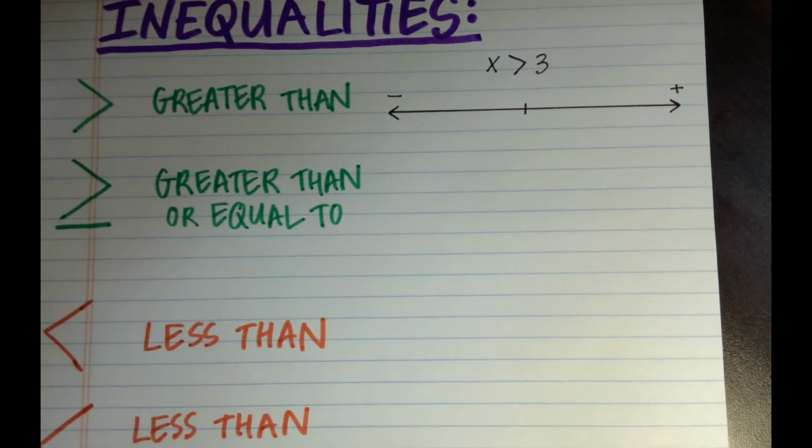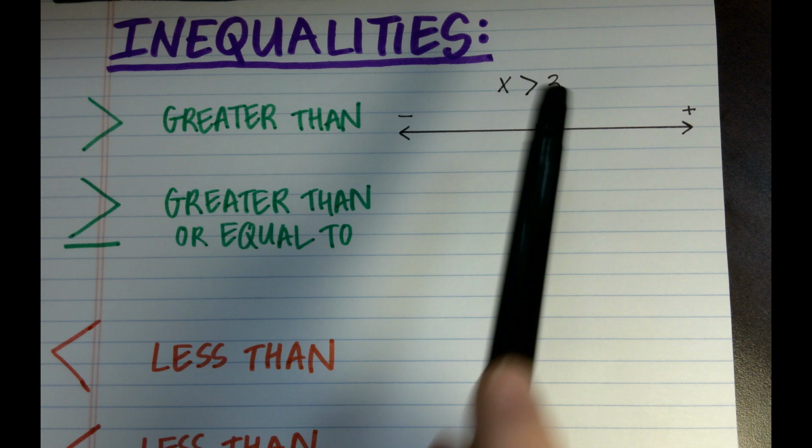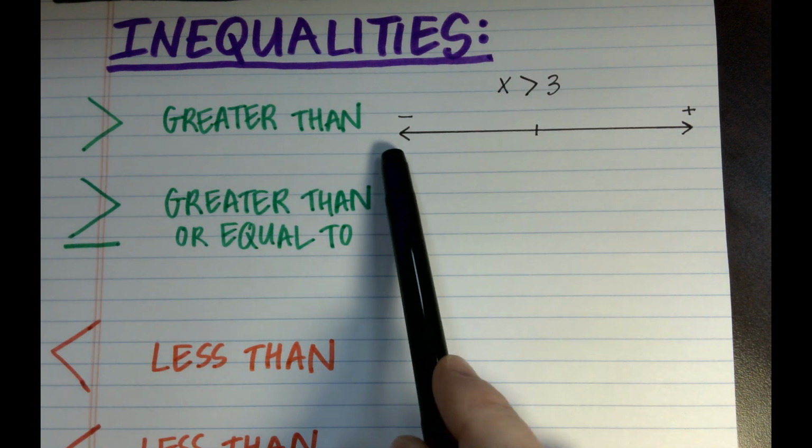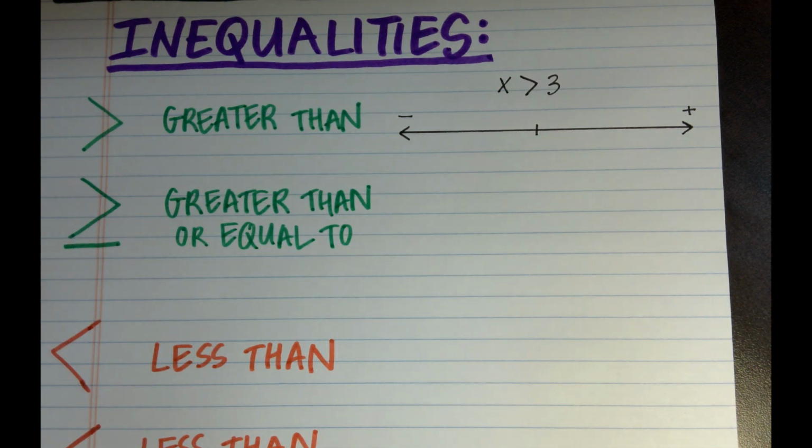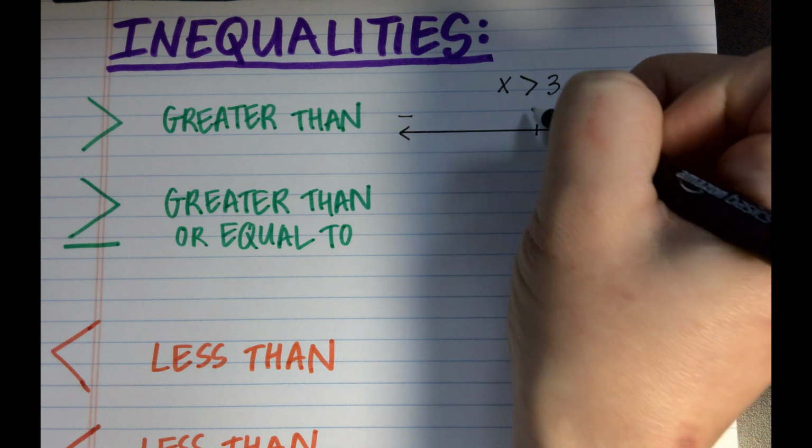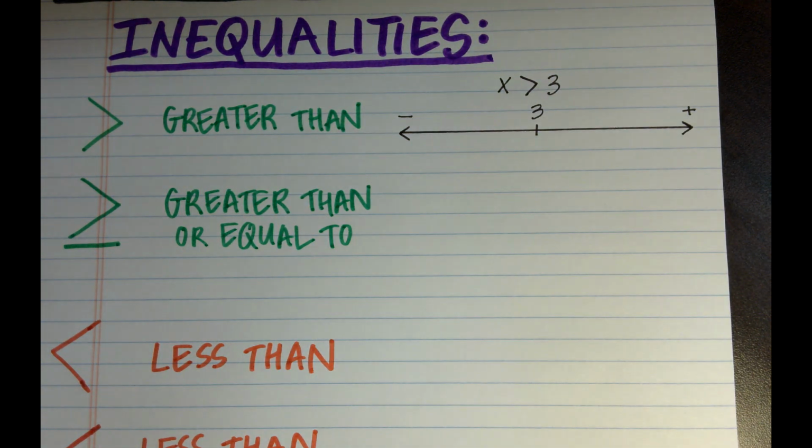So, if you do remember, who can tell me what is the first thing that I need to do to my number line before I draw any circles or color anything? What do I need to do to label this? Number 3. We could circle it. That'll come next. We want to label the number first. So, if my number, for example, is 3, the first thing we do is we put 3. I want to show that this is the point we're going from. And then, Lisa, you are correct in saying that next we're going to circle it.